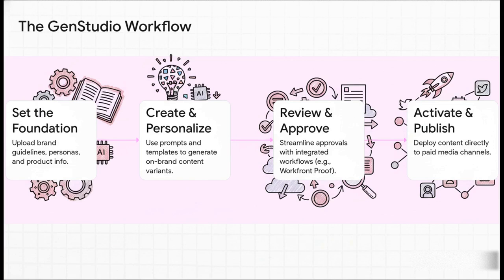First, you set that foundation with all your brand rules. Then, the creative part begins, where you're generating all those personalized versions at scale. Next, everything goes through a super streamlined review and approval process, which you can hook up to tools like Workfront Proof to make sure everybody signs off. And finally, you activate the approved content, sending it straight to your paid media channels.